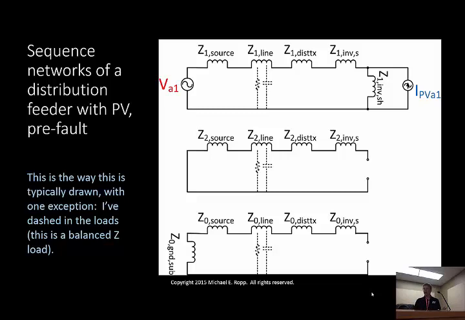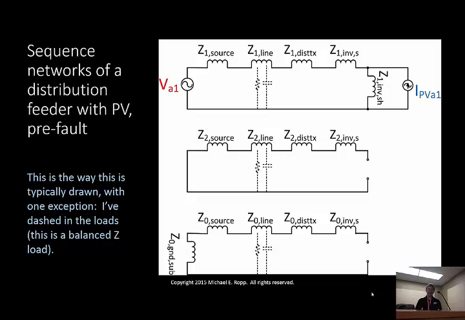You see VA1, that's my voltage source, which I'm assuming right now is purely positive sequence. Then there is a source impedance, positive, negative, and 0. And notice there's that Z0 ground sub. That is the substation provided path to ground. So that's going to be the 0 sequence impedance of the substation transformer, whatever grounding impedance we have in there, and then the impedance to remote earth of the substation ground grid. So that's what shows up there.